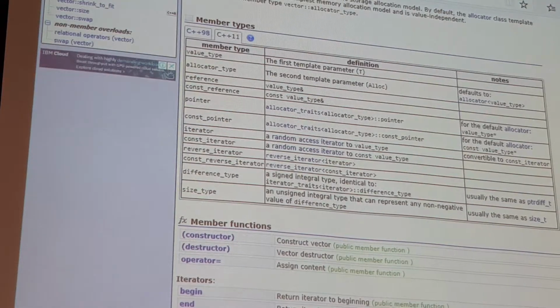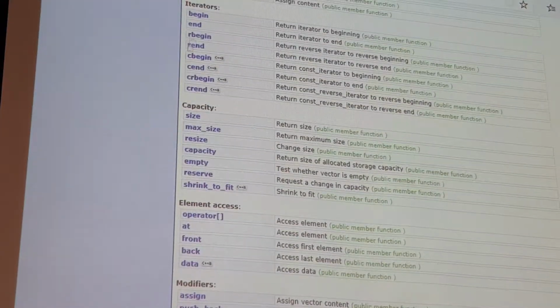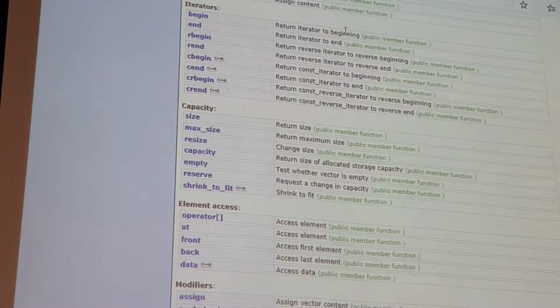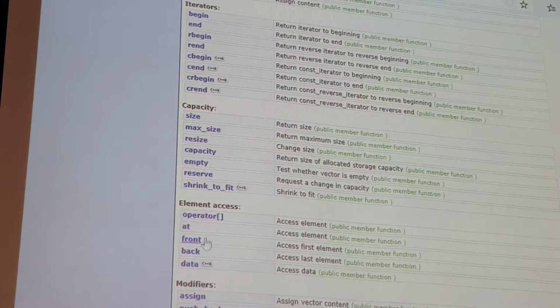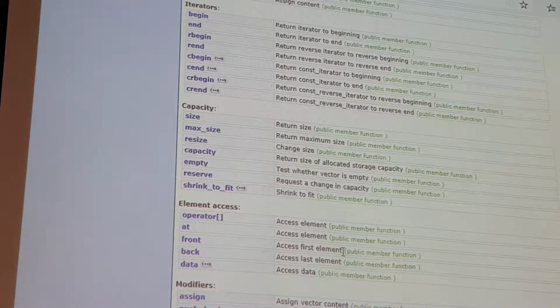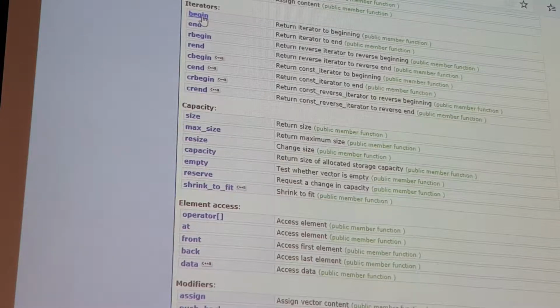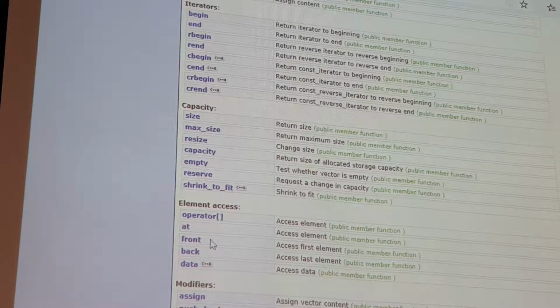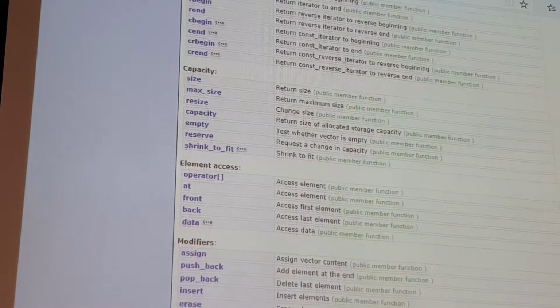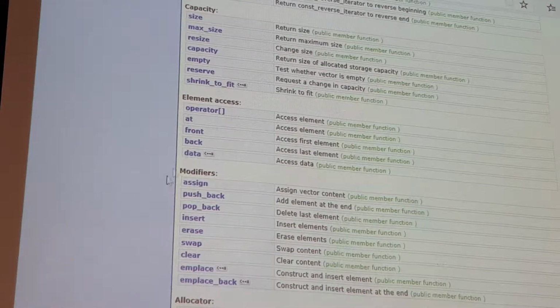And then we have this begin, return iterator to beginning. Front is a different thing. Access first element. These are all public member functions. So this returns an iterator, and we have to dereference. Front returns the element itself. So there are these methods for the vector, how to change them, and how to access elements.